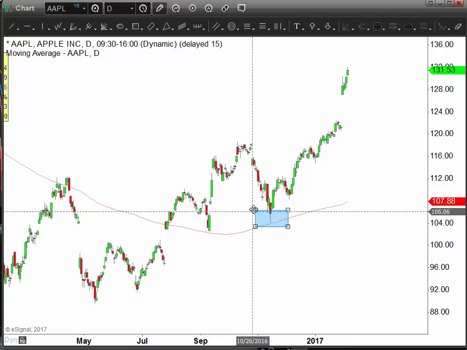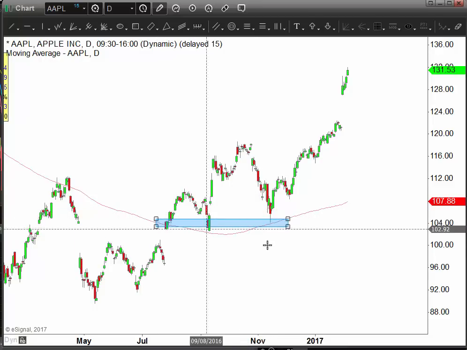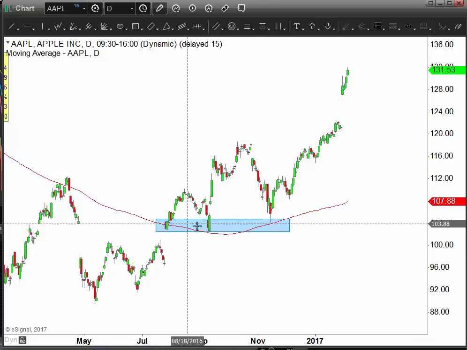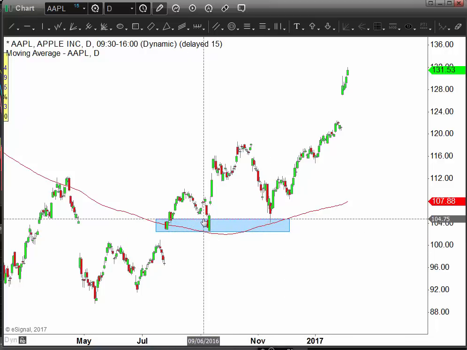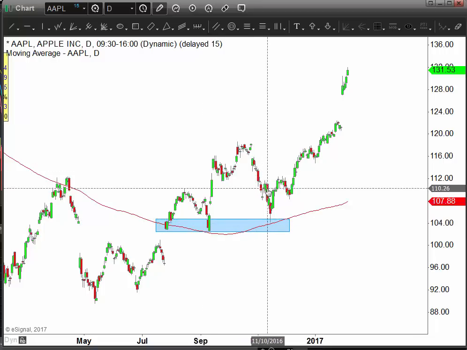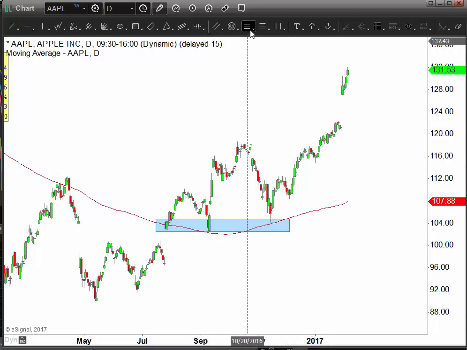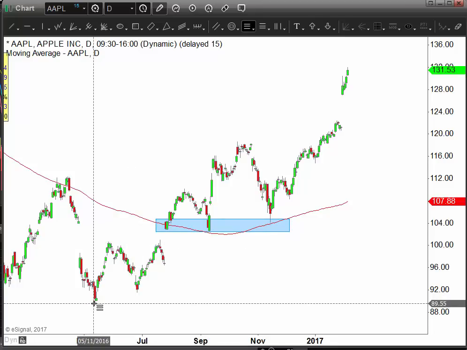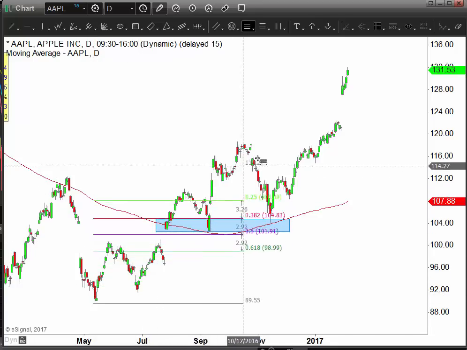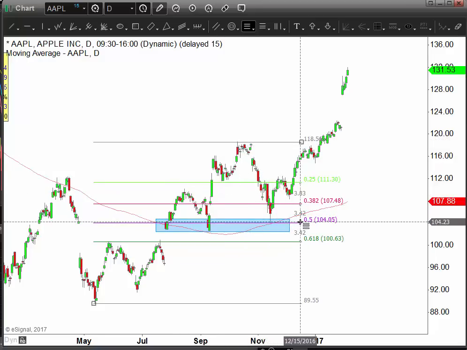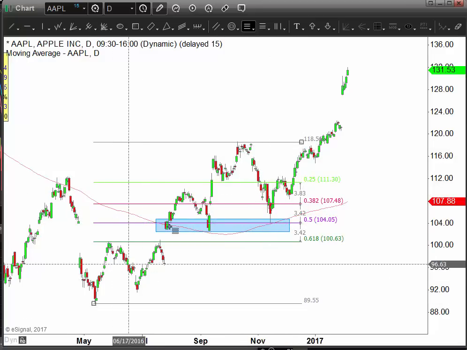If I were to redraw this box a little bit, you could see that there was previously horizontal support in this vicinity, spanning from around $102.50 to about $105 on top. And you can see that's where the stock came into, as it coincided also with its 200-day moving average. Well, if we take this another step further, you can also take the most recent significant lows and use a Fibonacci retracement tool to measure up to the top here, and you can see that we retraced an exact 50% of this entire move up.